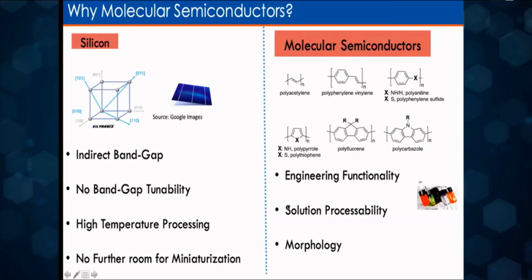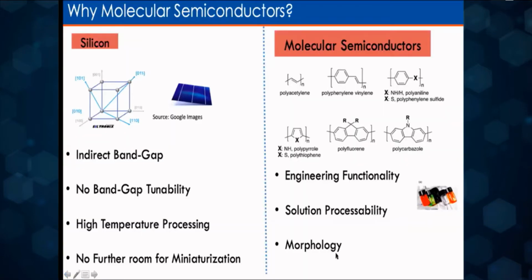The other major aspect of these materials is solution processability. When I say solution processability, it means you can put alkyl chains on these semiconductors and make them dissolve in very common organic solvents. Eventually, you can make an ink out of it and print these semiconductors on any surface, or flexible surfaces. That's one of the major advantages. And everything you can do at room temperature. The morphology plays a key role here, which I will discuss a little bit when I go to the solar cell applications.